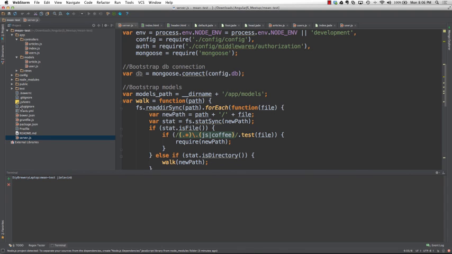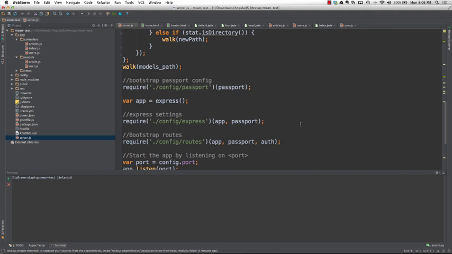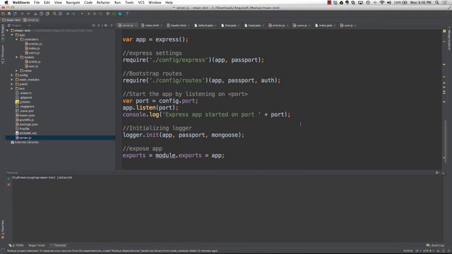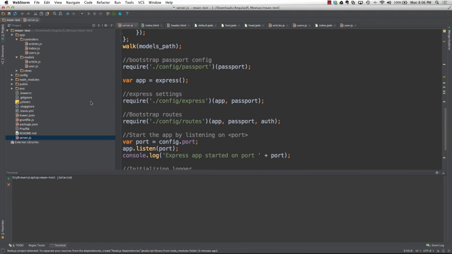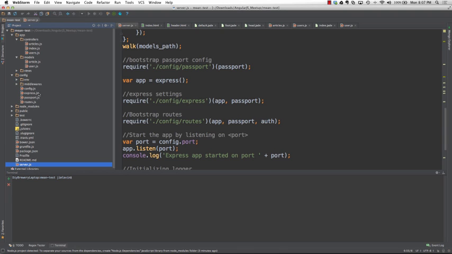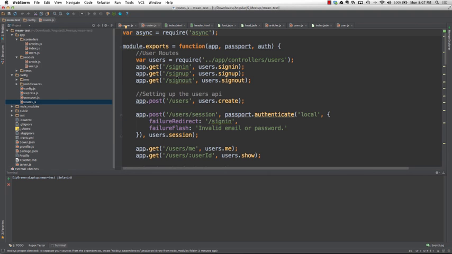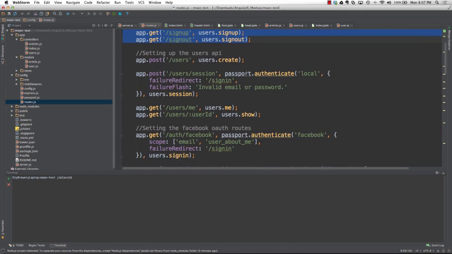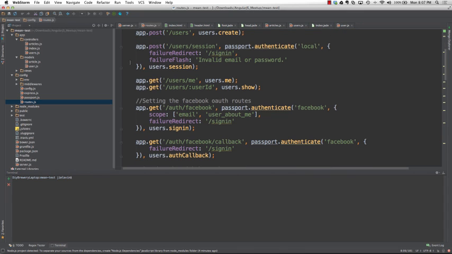So it's a lot more in detail, and they actually do a lot better handling of everything. And they also make it a lot more modular, but it may be a little bit harder for you to follow because they have this config directory here, and so they've got a routes config, which basically says, okay, here's all my user routes, and they bring in their controllers users, and they sign those up, and then they set their API.